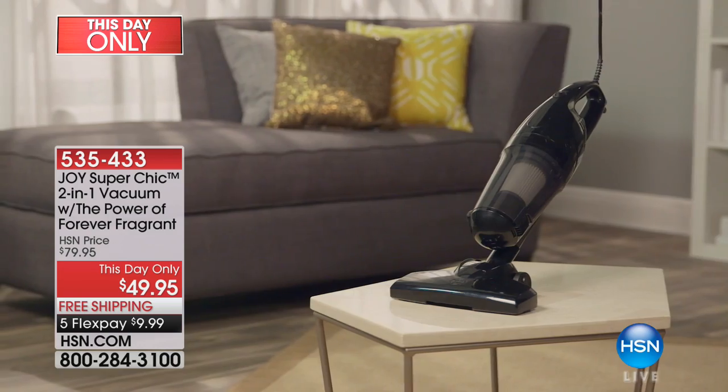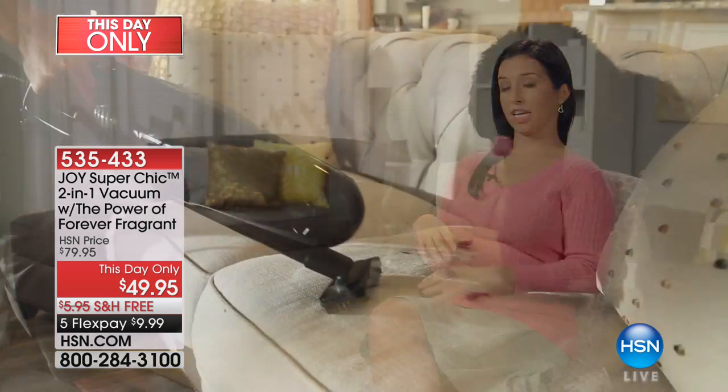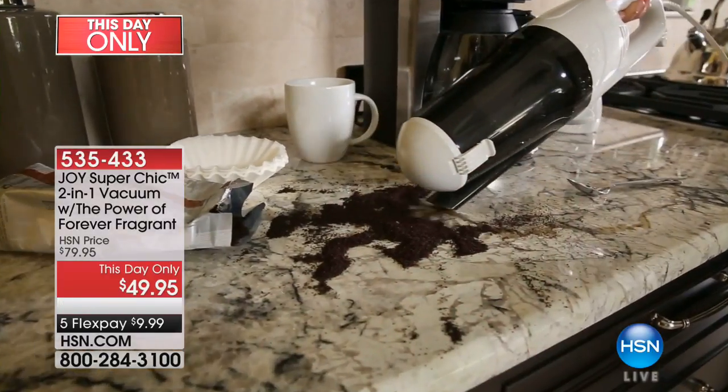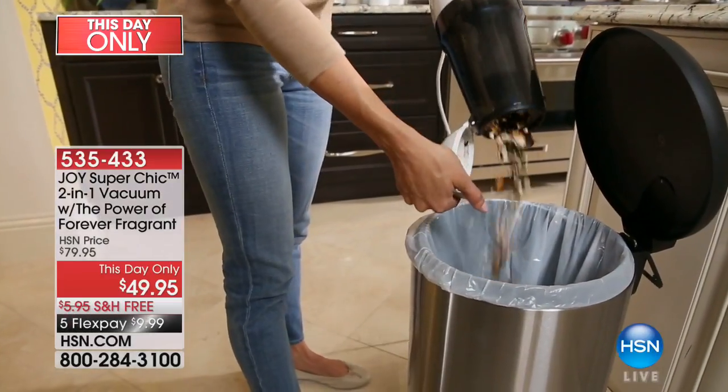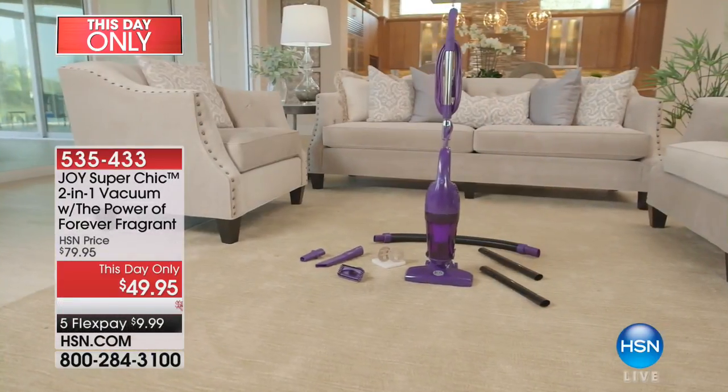A customer testimonial: I love the Joy Mangano 211 compact vacuum cleaner — very lightweight and easy to use. It's powerful, handles tile or carpet both, and has a fragrance disc that lets off a really nice scent every time you use it. Having a vacuum that eliminates odors while vacuuming is very important to me. You can see inside the compartment so you know when to empty it. I love everything Joy puts out — from readers to luggage to this vacuum — it's always a great product.